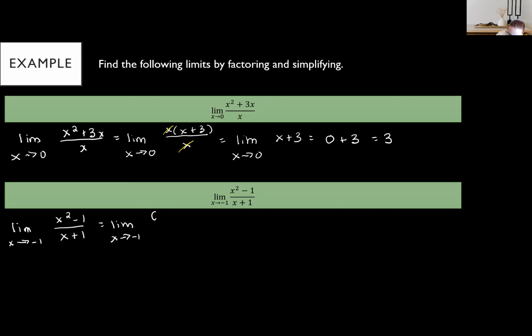So our x squared minus 1 factors to x plus 1 times x minus 1, over x plus 1. And so you can see, again, we get to cancel things out. That brings us to something that is continuous. We're going to have the limit as x goes to -1 of x minus 1. Now I can plug in for x, so my limit notation disappears and I just have -1 minus 1. And so we get -2 for the limit.